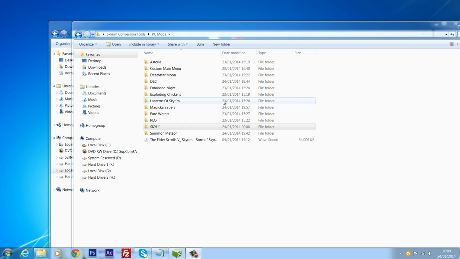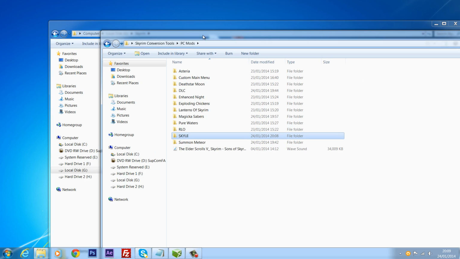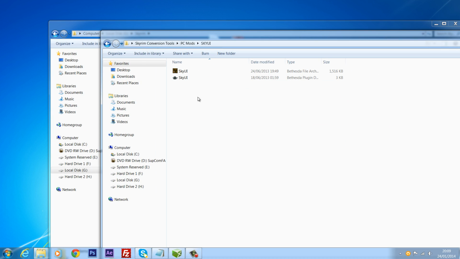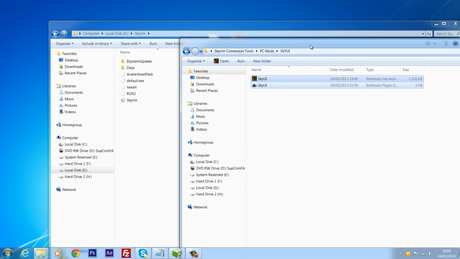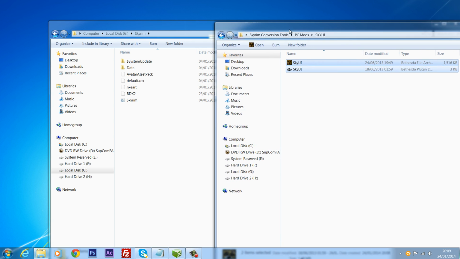Okay, so the final mod that we are going to convert before we recompile the original archives is SKYUI, which changes the user interface of Skyrim, like your inventory, however you pronounce it. It changes it to one that shows the carry weight and everything, and you don't have to use the scroll bars anymore, and it works on the Xbox. I tested it last night.